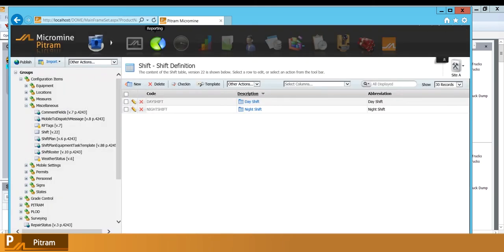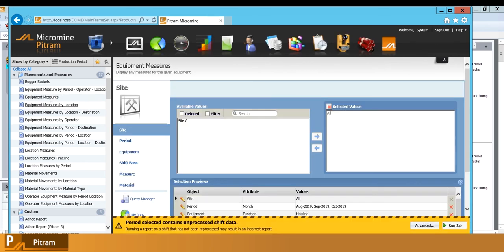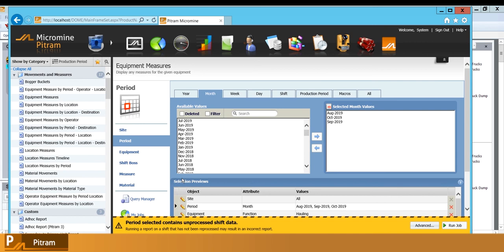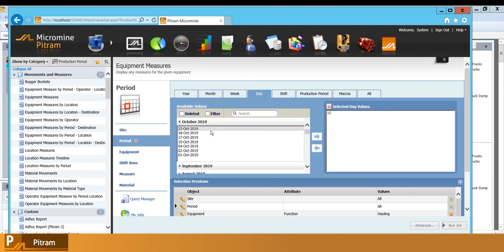When you do run reports, you'll also have the ability to select shifts, and as I went over before, the shift is just the container for all of the events. So if I go into my period selector in here, we can see that I have all of my shifts in here. So when I select, for example, the 18th, if I go to day, ultimately all that's doing is selecting the day shift and the night shift for the 18th and then combining them together. And then vice versa as I move up into week, month, right? It's just combining those containers together. So it's just a grouping. I hope that all makes sense.